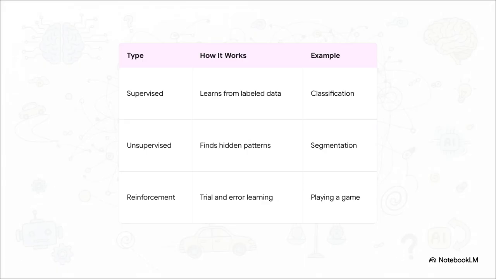Now, what's really interesting about this is how we can categorize the distinct engines driving that learning process. First, we have supervised learning, which is honestly a lot like a teacher providing labeled flashcards. Say, showing the AI thousands of labeled images to teach it cats versus dogs. Then we have unsupervised learning. This one finds hidden patterns in messy, unlabeled data entirely without guidance, which is absolutely perfect for things like clustering customer behaviors. And finally, there's reinforcement learning, which learns purely through trial and error using rewards and penalties. Think of that like training an AI to master a really complex video game.